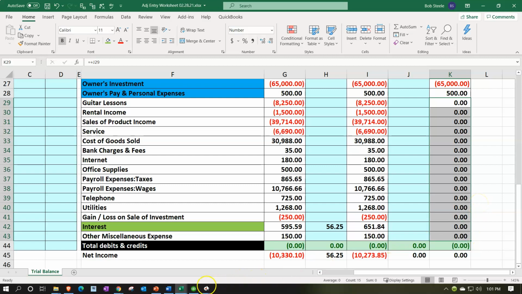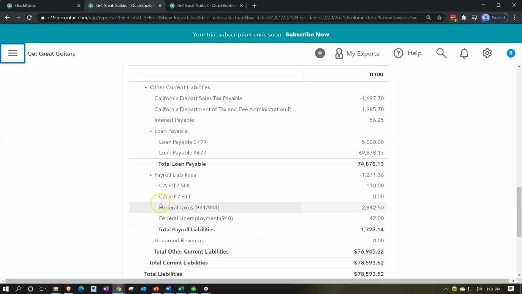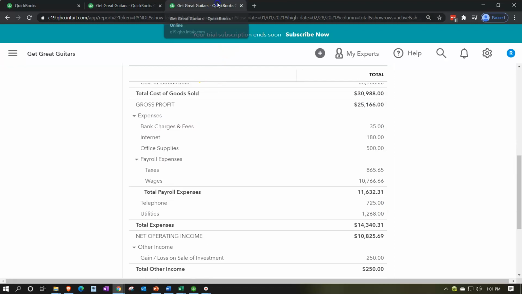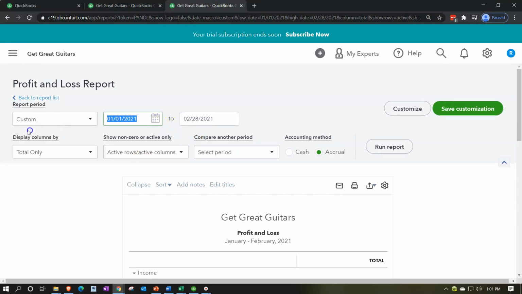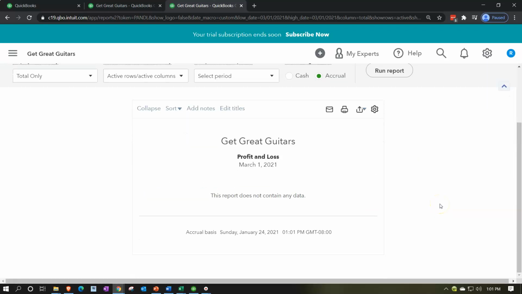And that's similar if I went over to QuickBooks, you can kind of see this in QuickBooks, because QuickBooks will do this closing process in essence for you. So for example, if I go over to the income statement, we're going to reverse everything for the first day of the following period. So meaning if no data had been entered for March 1st, and I went over to 03/01/21 to 03/01/21 and run that report, then I should have nothing in the income statement. Why? Because it rolled over into the balance sheet.